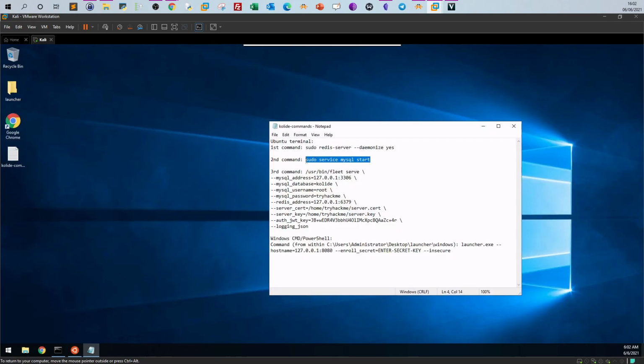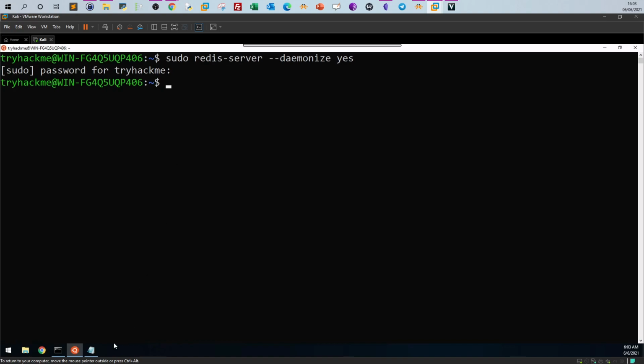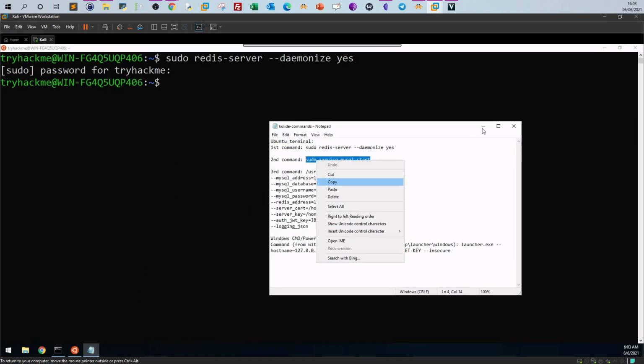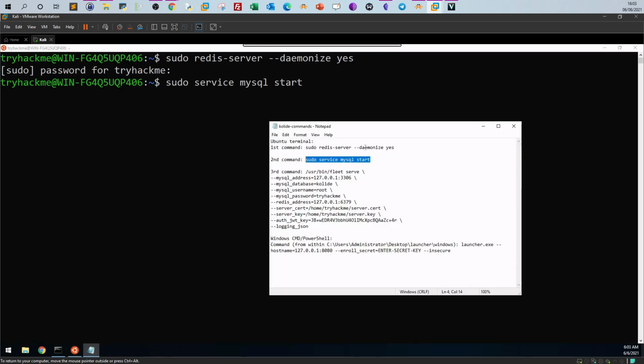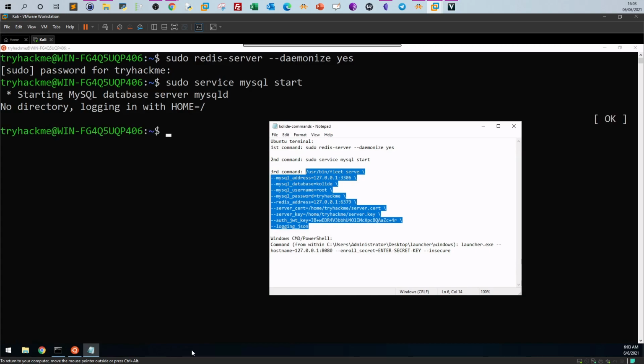Then we start the MySQL. As you can see, the machine started to lag. Then the third command is configuring the server. So I will copy all of that. The server is running on the Linux machine. So you execute these commands on the machine from which you would like to query all of the other endpoints. In this case, we are using the attached Ubuntu LTS machine to install the Fleet server. From that place, we will be able to query the Windows machine and other endpoints that you might have in your scenario.